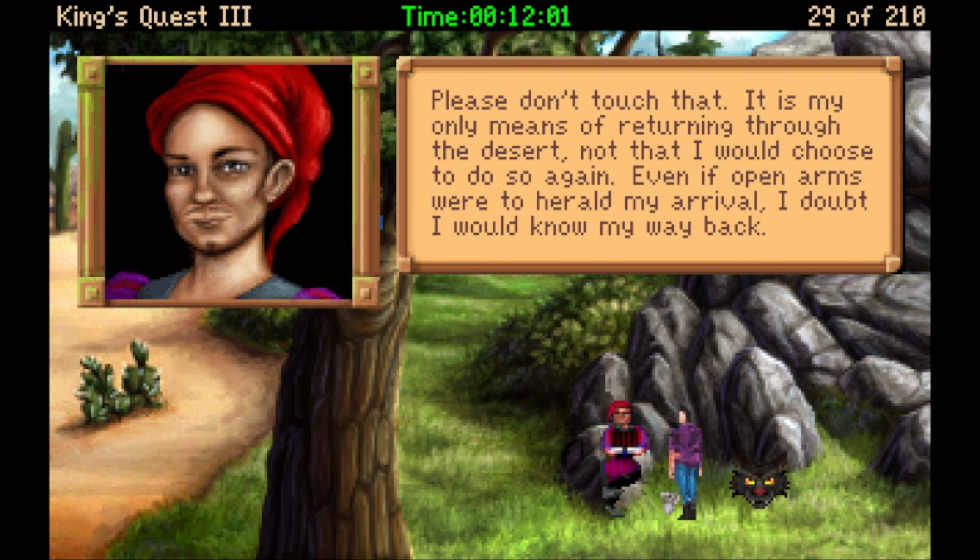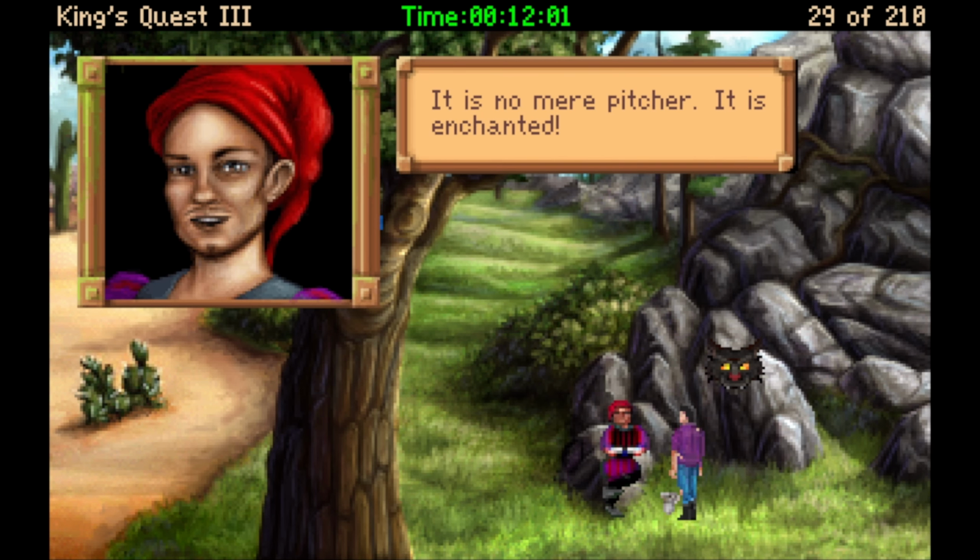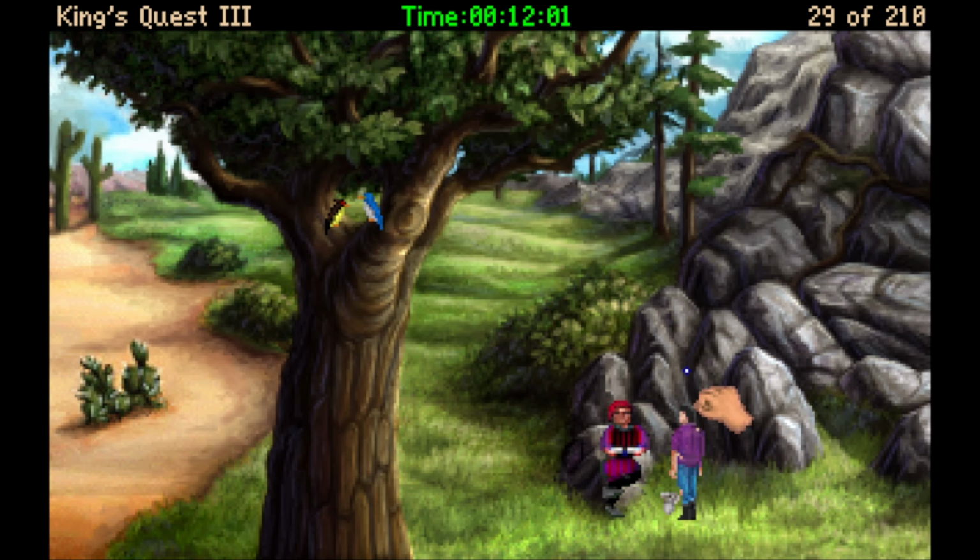Please, don't touch that. It is my only means of returning through the desert. Not that I would choose to do so again. Even if open arms were to herald my arrival, I doubt I would know my way back. You trekked through the desert with only a pitcher of water? It is no mere pitcher. It is enchanted.